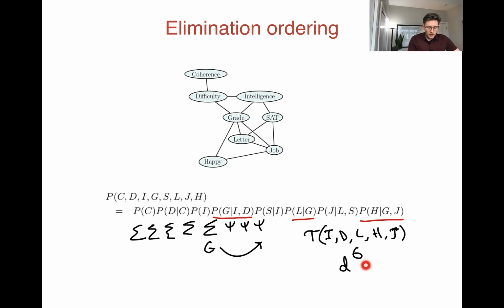So what's happened here is that I've used a bad elimination ordering. I've ended up creating this giant factor over many, many variables. Remember, to write this factor down, I need to create a factor, meaning a probability table, with 2 to the 5 entries in it. So it wouldn't just be a problem in terms of computation, it would also be a memory problem, because I actually have to put that whole table in memory. So my mistake here was eliminating a variable that's very central to the network, and therefore to eliminate that one, I had to create this factor over many variables.